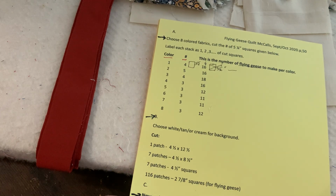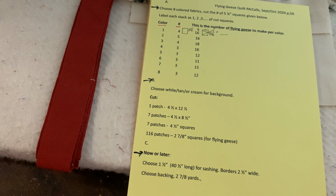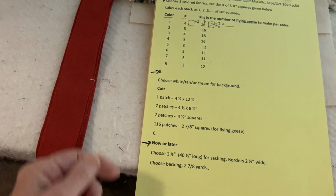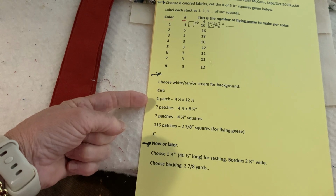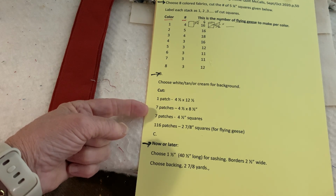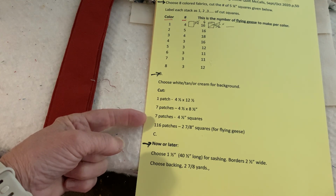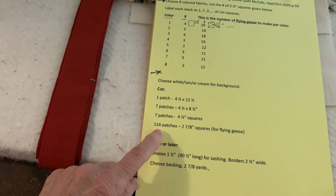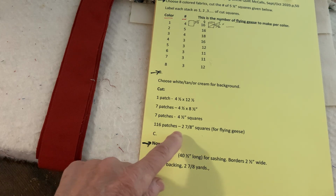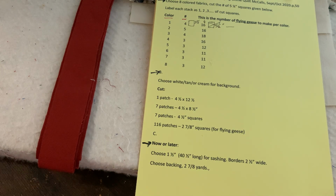All right. And then the next thing was to look at the background color. Now I used a tan, they used a white, and there's very few patches that you need to cut. You'll need one larger one for one of the columns. These are to fill in your columns in the quilt, 4 1/2 by 8 1/2, and then some 4 1/2 squares. Now here's your big one, 116 patches, 278 squares.